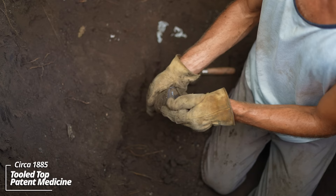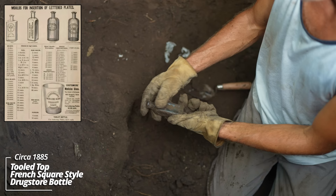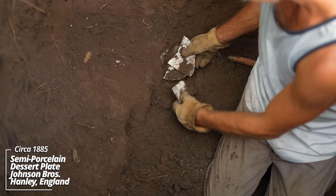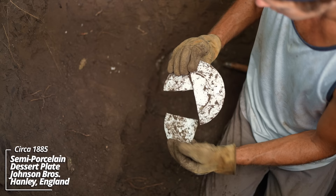Some kind of prescription bottle — French square style. No druggist name on it, unfortunately. Again, pre-1900. There's all this china — some stuff behind it there. That's an early pattern. We might have a full plate here. Got a full plate. Looks like some kind of English marking on the bottom. Johnson Brothers, England — it was the Johnson Brothers, I believe. It's a semi-porcelain piece. You can see that brown color — that's always indicative of earlier china from the company.